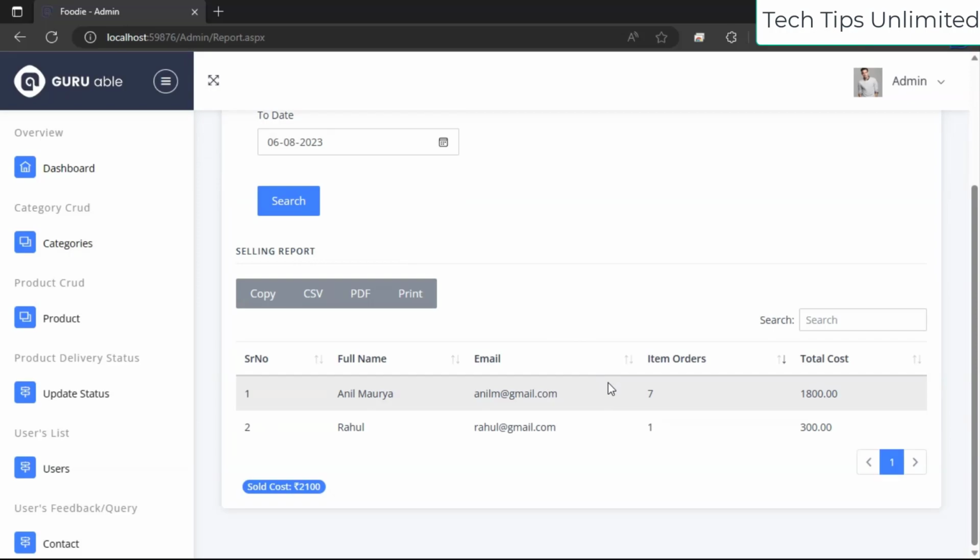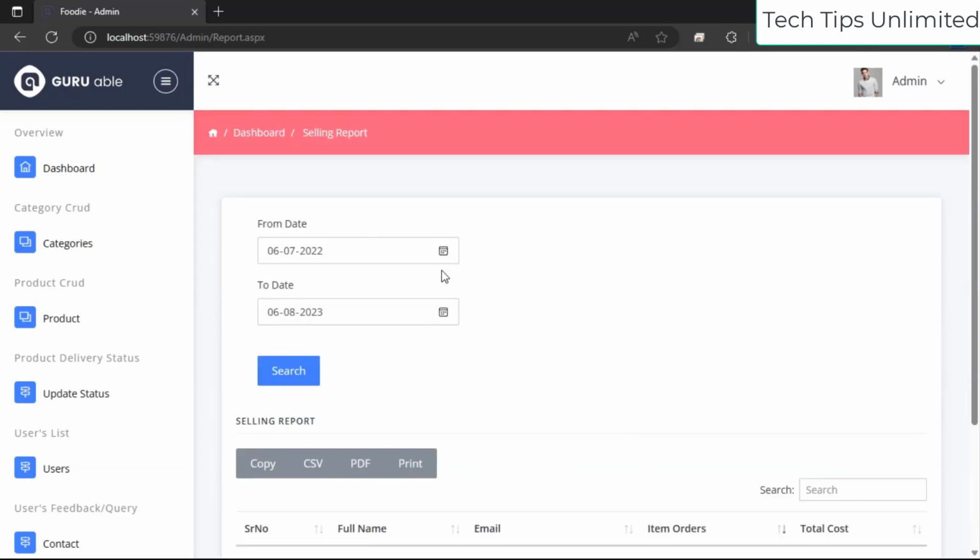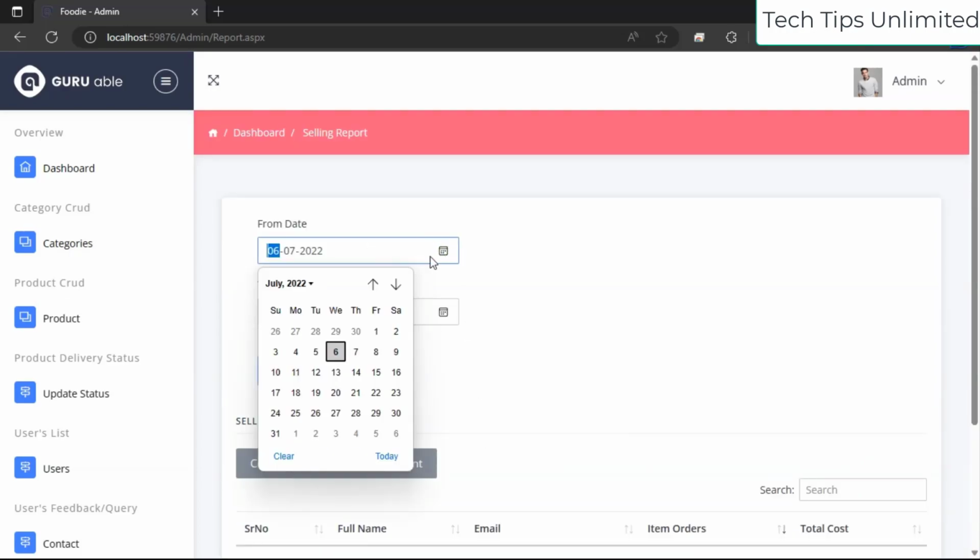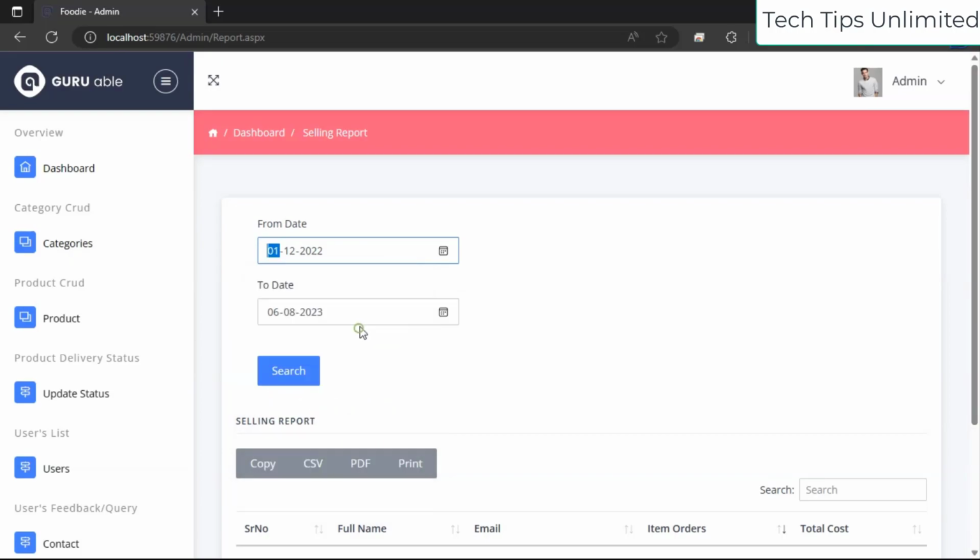So we can change here. Suppose let's fetch for that particular month, December 1. Now let's search.